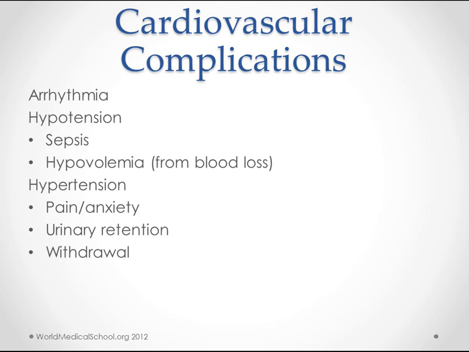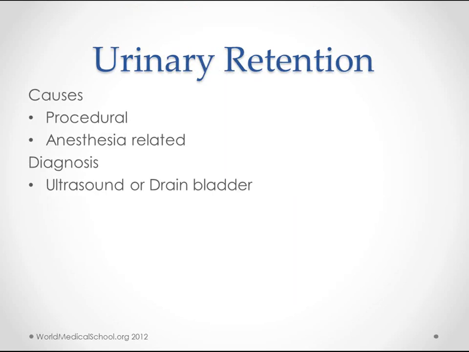Some cardiovascular complications — this is too big a subject to cover fully, but you can get arrhythmias. You can get hypotension either from sepsis if they have a prior infection, or hypovolemia if they've lost a lot of blood. Hypertension is also a possibility from pain or anxiety. Urinary retention, which we'll talk about in a moment, and drug withdrawal — if they're on drugs and have been off them during the perioperative period, they might go into withdrawal.